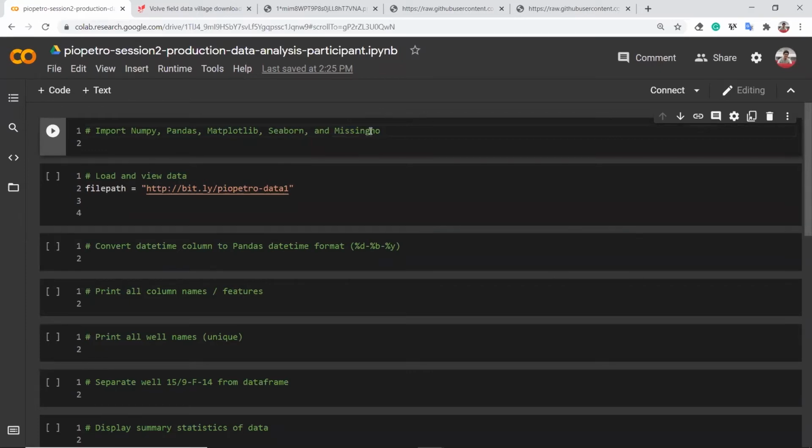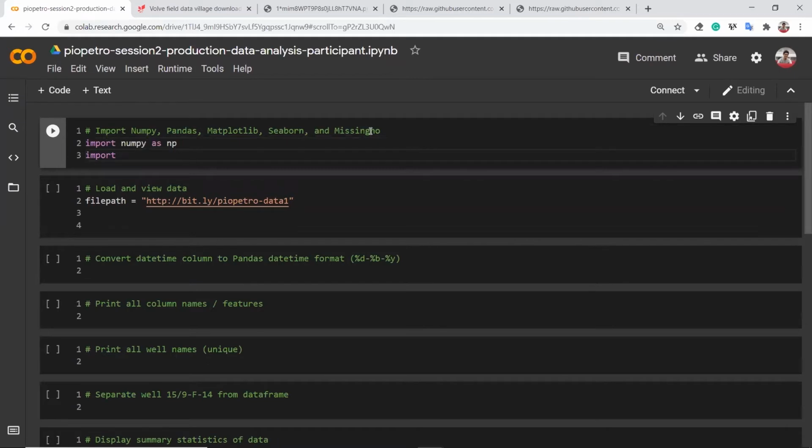Okay, because quite often when we get data from the field, we lose some parts of the data. And if you use this missingno library, you can inspect or identify which part of your data is missing. Okay, so after all, we just import all of these libraries just as we did before.